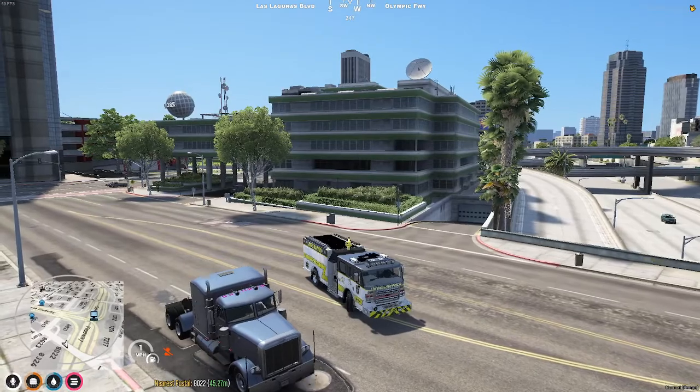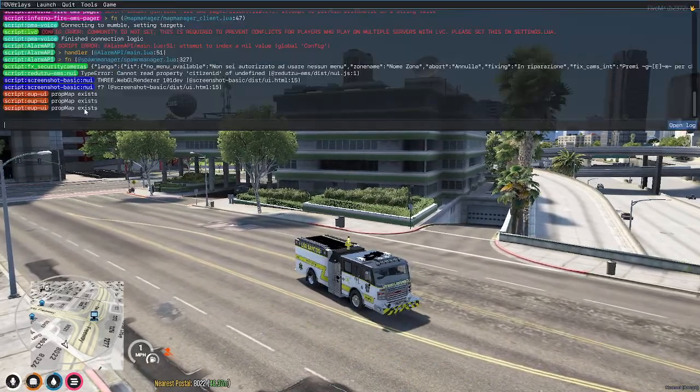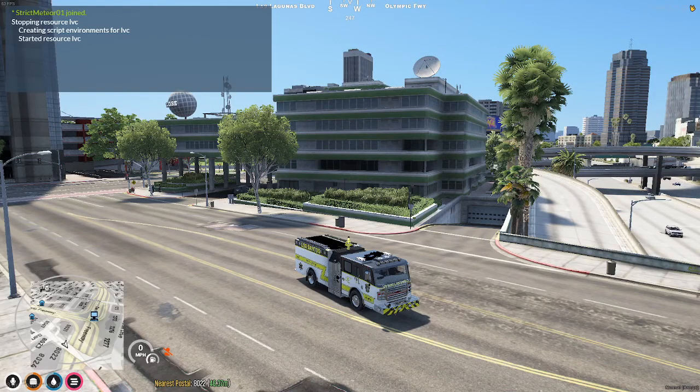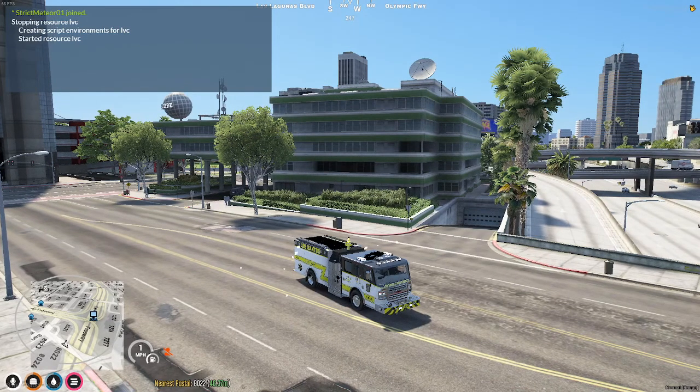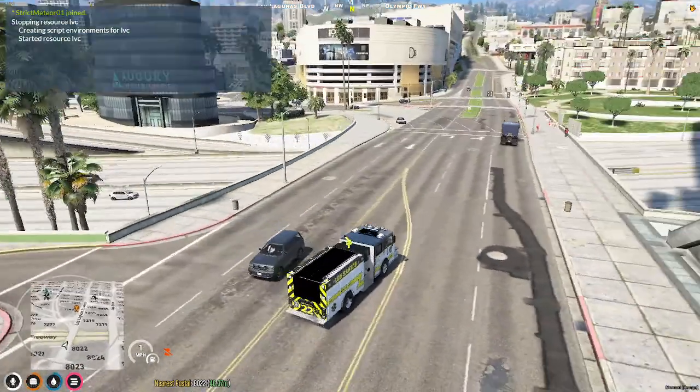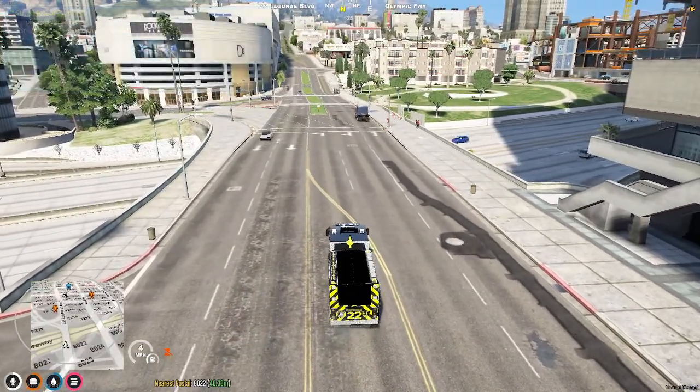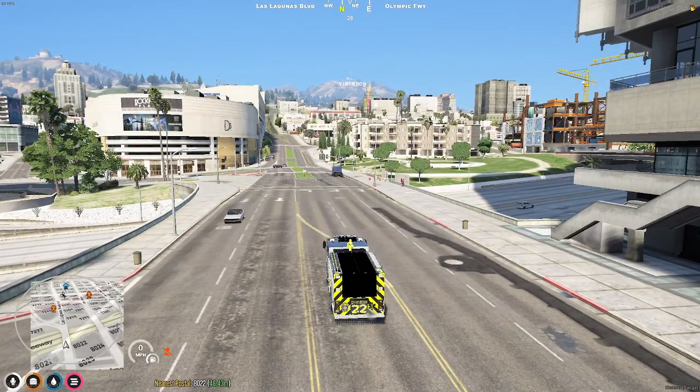Oh, I lied. I forgot. Ensure LVC. Because I forgot to set the community ID before... Oh, this is a bad vehicle to test this on. Because my car collisions are messed up, but that's not the point. That's another tutorial for a different day.